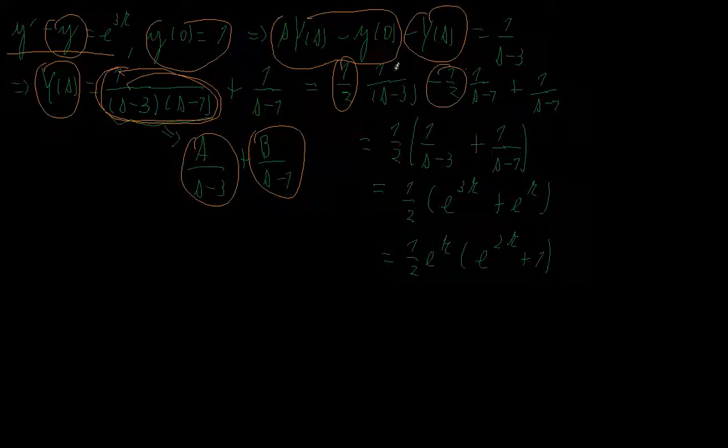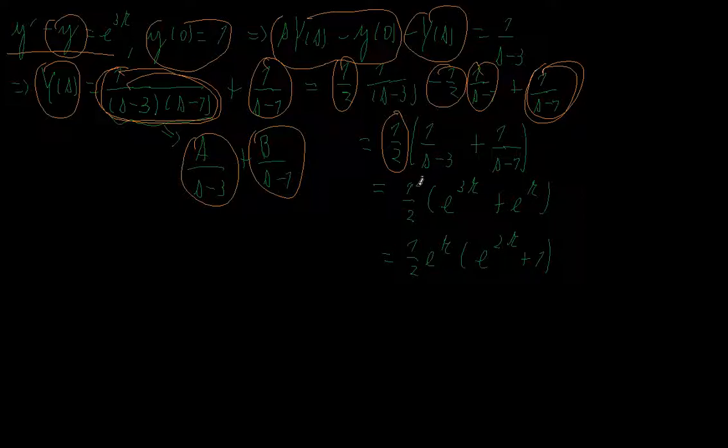And so I still have my 1 over s minus 1 here. So I have a half of 1 over s minus 3, minus a half of 1 over s minus 1, plus 1 over s minus 1. So I have minus a half plus 1, because those are the same expressions, and so I get plus a half. So I get a half of 1 over s minus 3 plus a half of 1 over s minus 1. And so I can factor out 1 over 2.